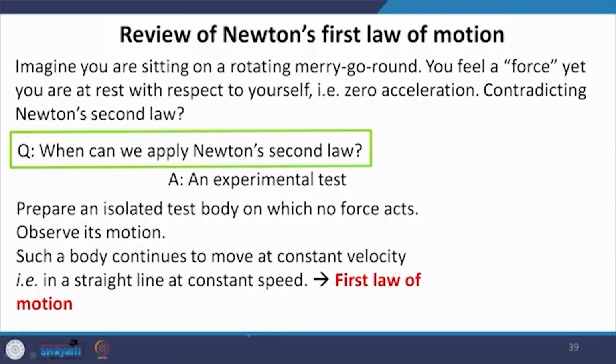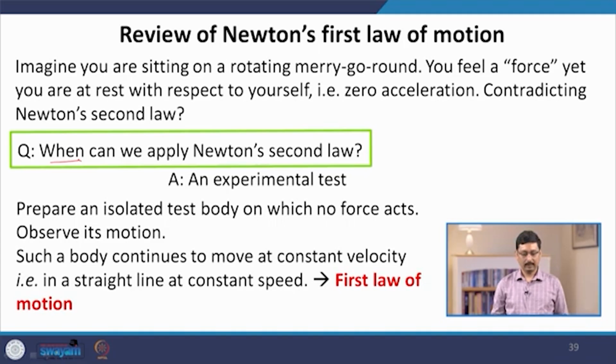You all know that you will feel a force that is trying to push you away in the radially outward direction. However, with respect to yourself, you are clearly at rest, you are not moving, that is, your acceleration is 0. So, apparently this is a situation where you can feel a force, but it does not cause an acceleration. So, does it contradict Newton's second law? To answer this question, we need another independent law, which is Newton's first law of motion.